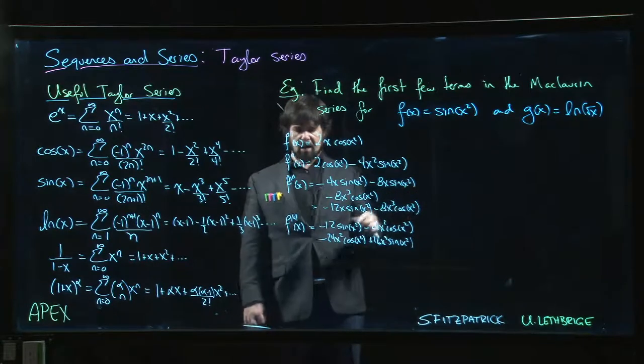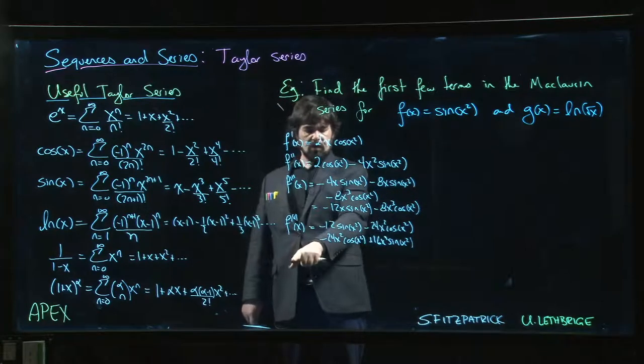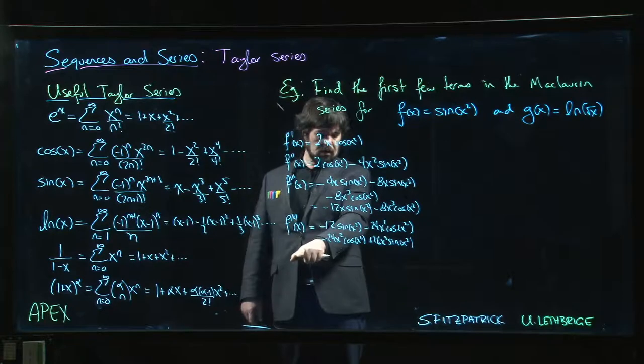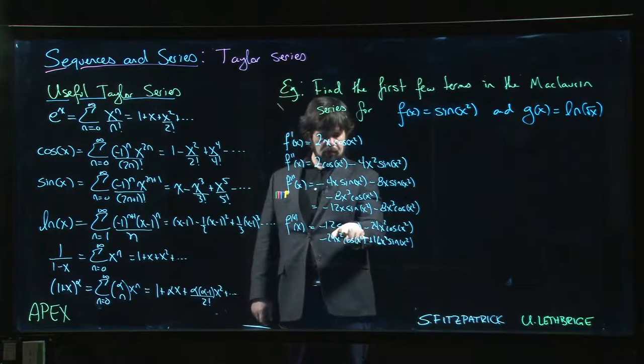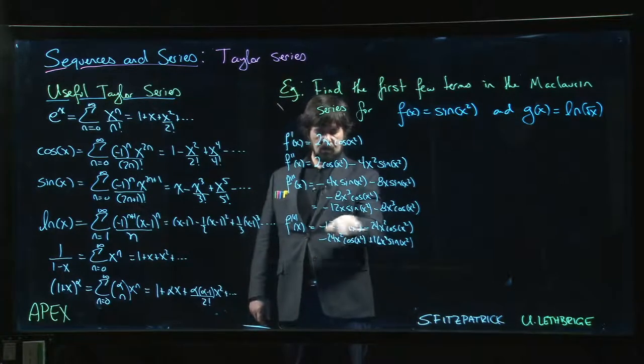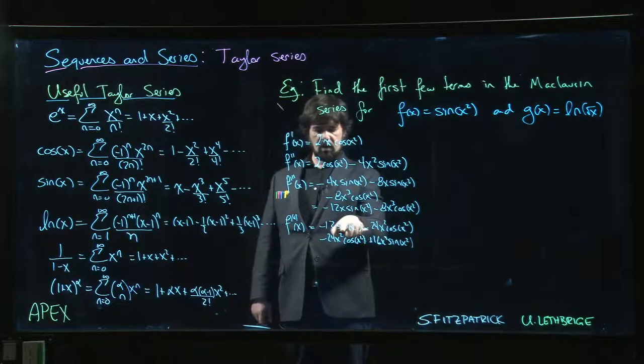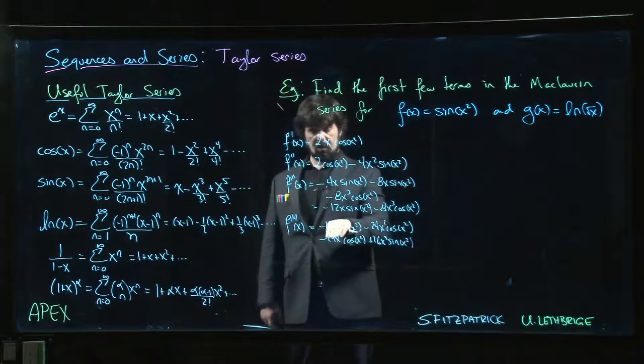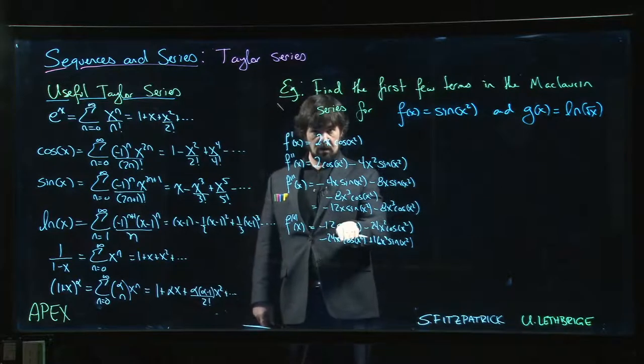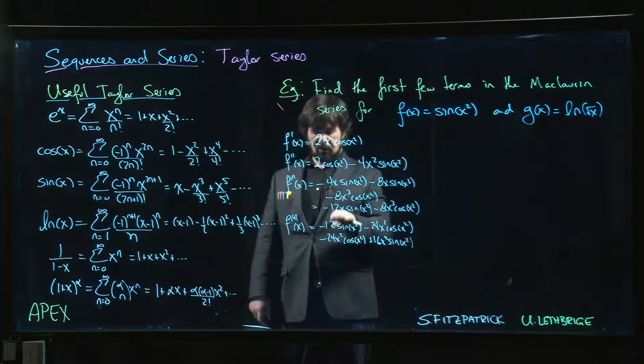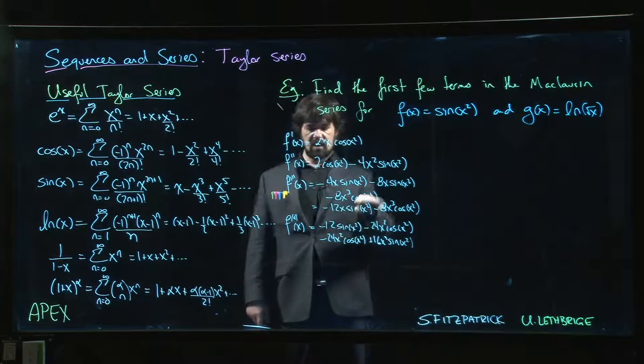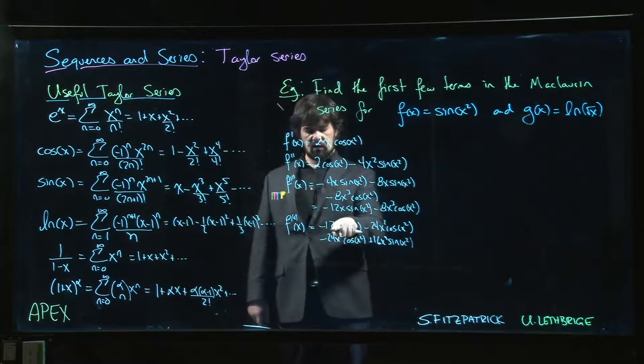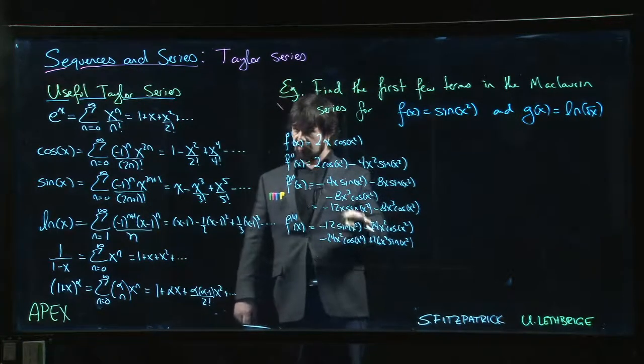We can combine those terms, but this is getting worse and worse. Once we get to the fifth derivative, we've got to go to the sixth. Looking at this next derivative, I would get negative 12 cos(x²), but then I've got to multiply by another 2x minus 24x cos(x²). When I give you the sixth derivative I need the derivative of x, I'm going to get 24 minus 24 cos in there. This is awful, really awful.